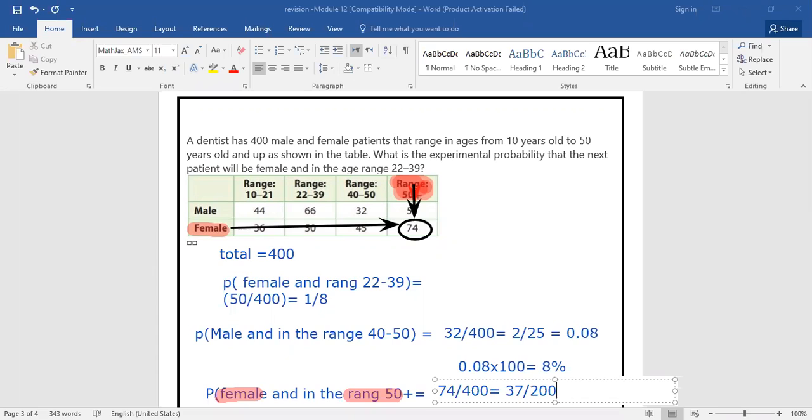Very good. If I want the answer with decimal, it will be 0.185. If I want it with percent, you will multiply by 100, right? If I want to calculate the answer by percent, it will be 0.185 times 100. So the answer will be 18.5. Yes, Yawar, thank you. So the answer will be 18.5%.